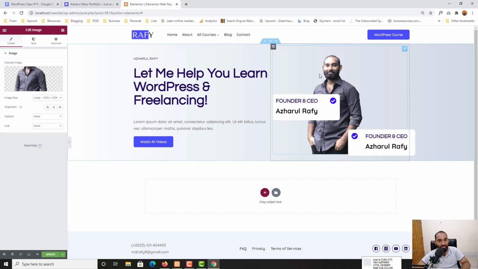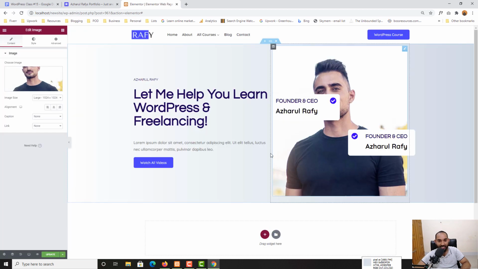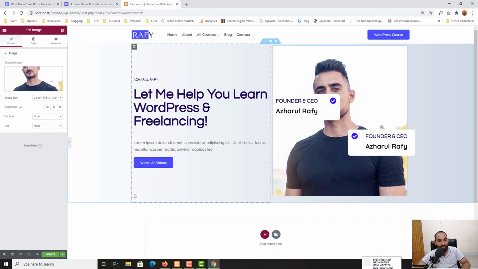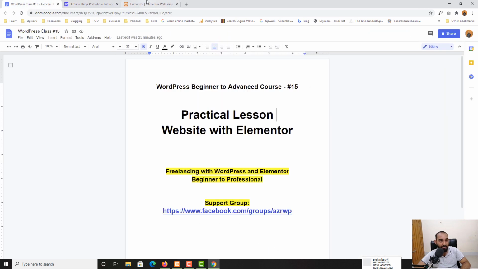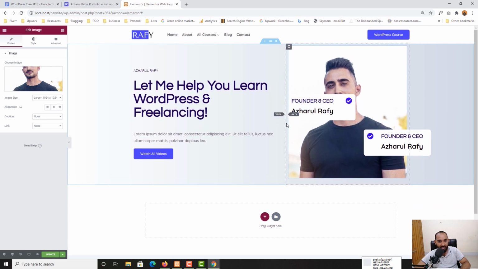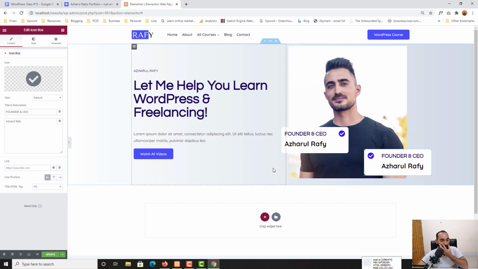And if you change the image, just let me show you how it is actually going to look. If I change this image, just take a look. We are so close. We are so close with the original website design, right? So now what I'm going to do, let me see, I'm going to make this column a little smaller so it will look nice, I guess. Yeah, here we go, and here we go. Okay, now just take a look how it has just got the alignment.